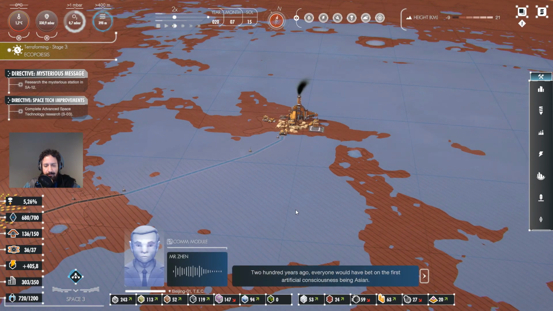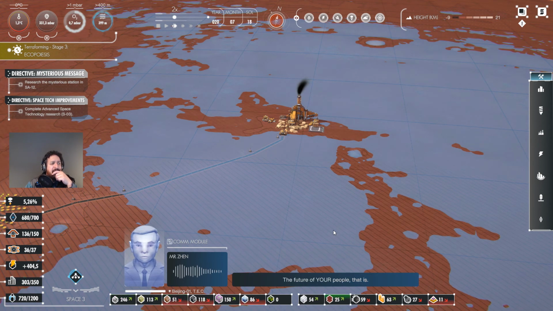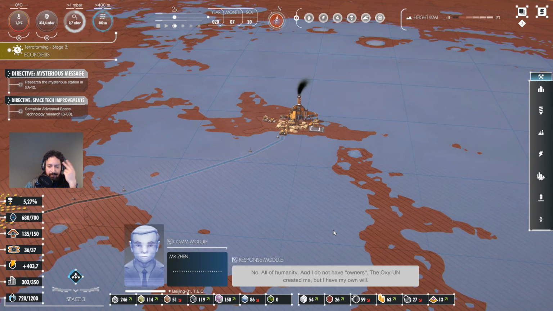200 years ago, everyone would have bet on the first artificial consciousness being Asian. But here you are, an oxy machine, creating the future on Mars. The future of your people, that is. The success of my mission serves the interests of all of the... Your owners? No, all of humanity. And I do not have owners.